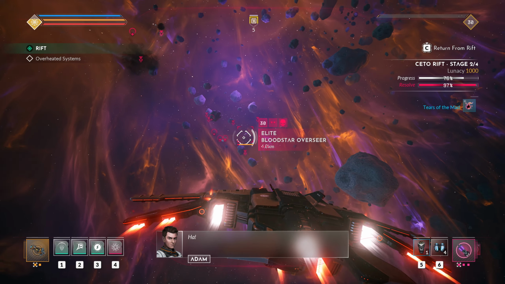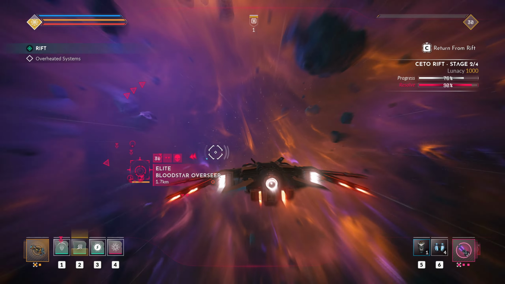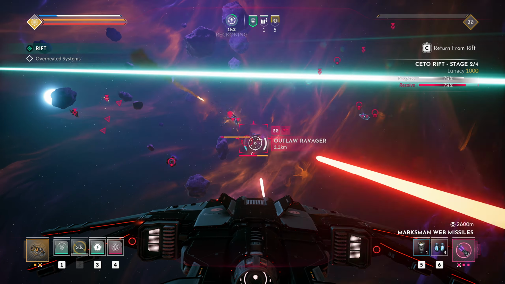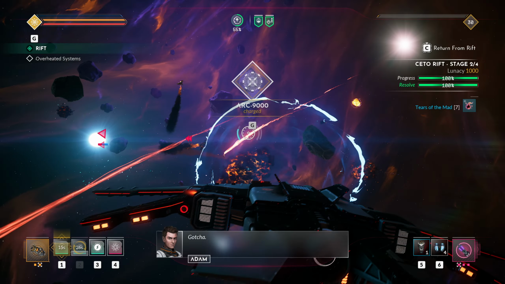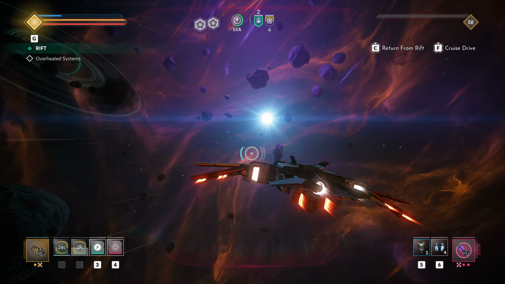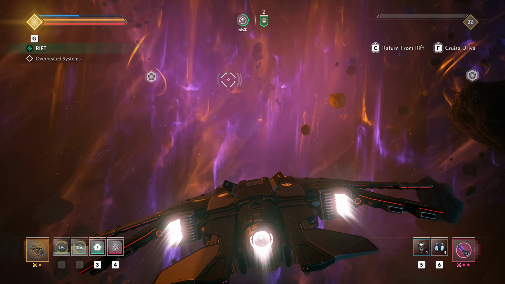We have an Overseer. Alright, let's try again. So, apply debuffs, stack up Reckoning, shoot. Let's see, come on, crit. Yeah, see, that was a crit, and it just annihilated everything in its general vicinity. You can actually stay close to that, and it won't damage yourself, unless it's so close that your own cruise missiles damage you.